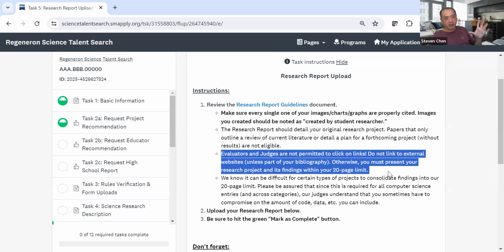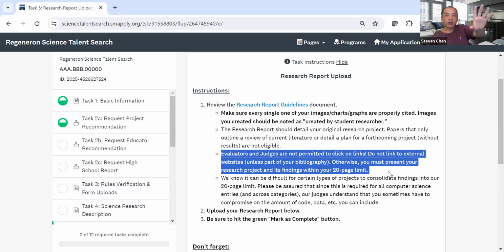Okay, because the thing is, although judges are not allowed to use what you write after the 20th page to evaluate your project, since you submit them, in general, people will still take a look at it and get a sense about your product. So people will still read it in general. But once they give their comments, if someone says, okay, this is a great product, and wants to show their support, they cannot use the fact that, okay, I find one cool result on page 22, so that makes this paper strong. That is not a valid reason. That is not good because it's after the 20 pages limit.